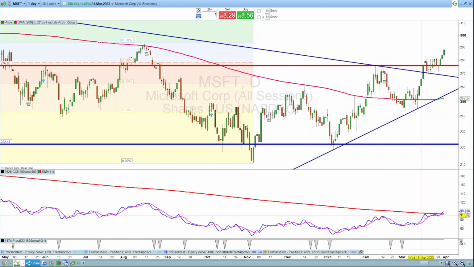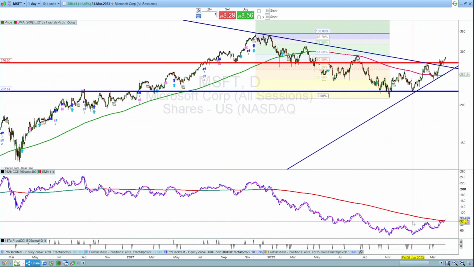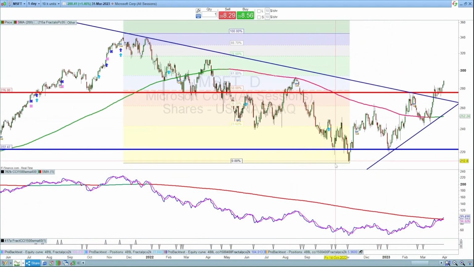You'll notice also it's broken above the CCI 1500, which is the key area in terms of minimizing and being more conservative in your buying opportunities. I've also drawn a Fibonacci retracement here. You'll notice in terms of the downtrend, the retracement has gone past the 50% level, and now it's just reaching the 61% Fibonacci. So that may be the next level of resistance we've got to be mindful of. You could possibly trade those little jumps, those little returns up there, but you're trading against the trend. So be mindful of that. So that's where we are.